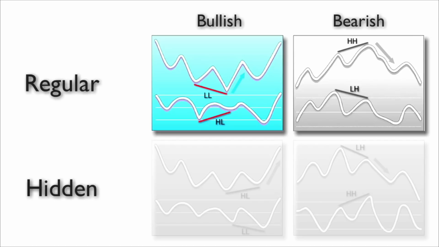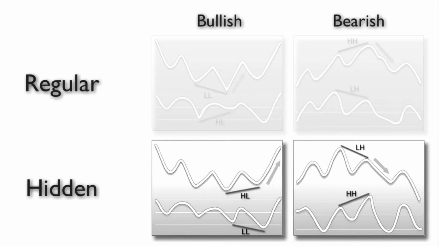All right, now let's look at the bearish type of regular divergence. That's where price is showing higher highs, but your oscillator is diverging, showing lower highs. Now this is an indication that underlying weakness is forming, warning you that an uptrend is about to change to a downtrend. All right, now we're going to get on to the nuanced, the hidden divergence.